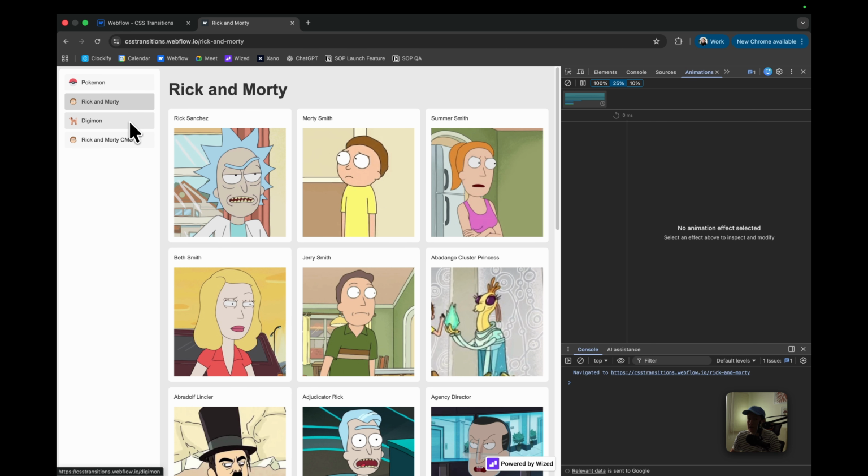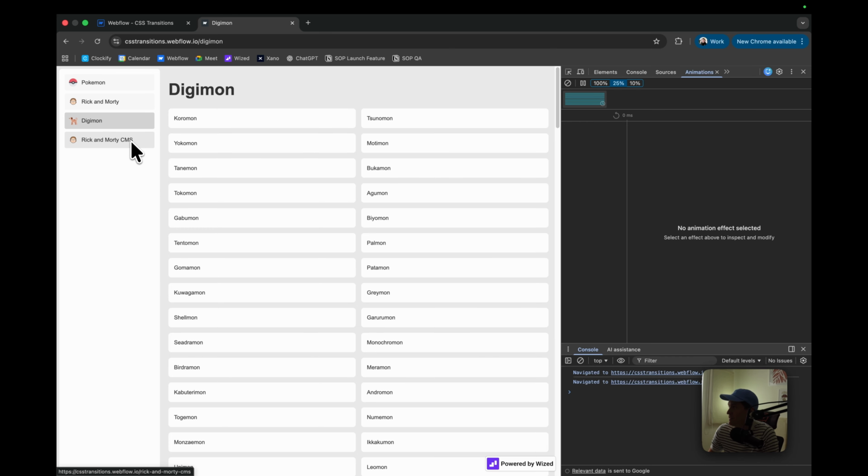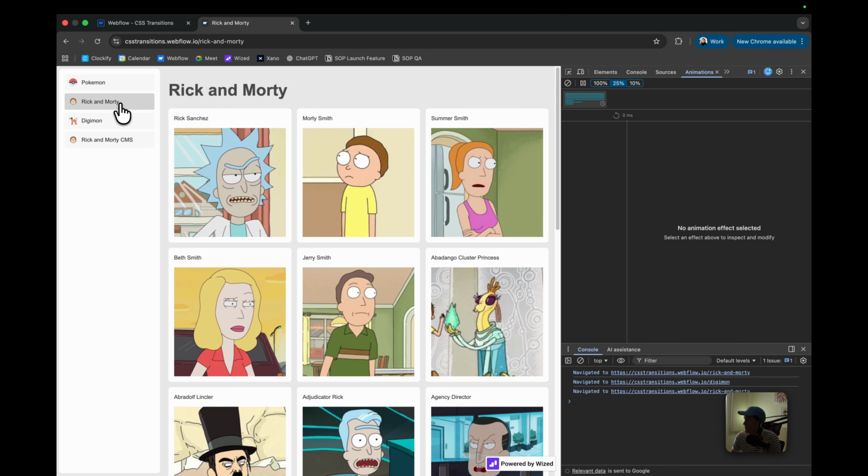By the way, something that I noticed, and this is something that you need to be aware of, is that whenever you click on a link and the view CSS transition is running, I'm not able to click on anything. Like if I click here, as you can see, the link doesn't work until the animation finishes, and I finally see the hover effect. So as I said, it's kind of like a screenshot that it takes from the first page, and it doesn't allow you to make clicks on anything until the animation has finished.